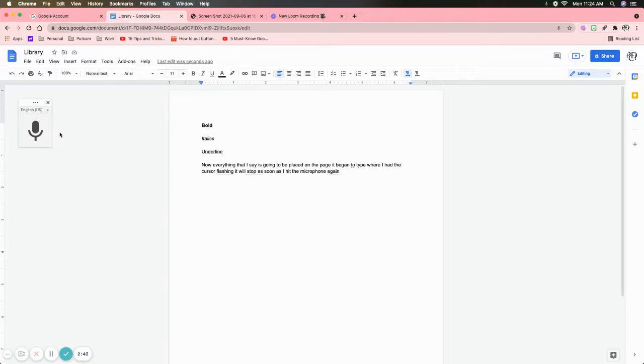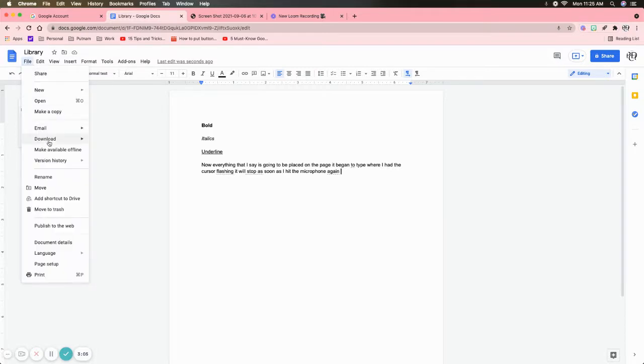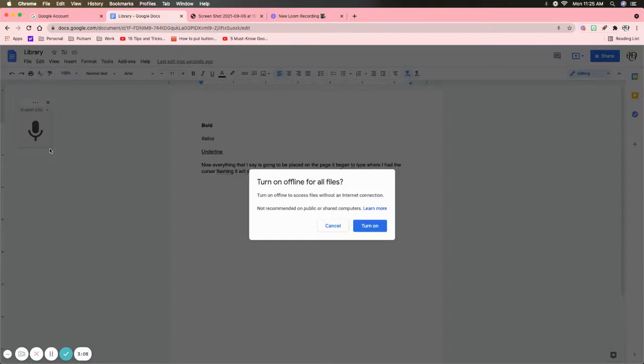The third is often when we are working, you are obviously working in Google. I'm working online, but maybe I need to take this and go take my laptop, Chromebook, whatever device I'm using, and go somewhere else, and I won't be able to be online. So I can take my document and put it into offline mode. So if I go to File and I go down to Make Available Offline, it's going to turn my file so that it's now on the device itself. I would turn it on, and now I could work without the internet, and then when I come back to my internet connection, all those changes I have made would be there.